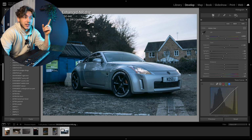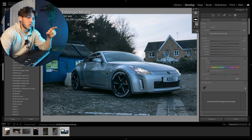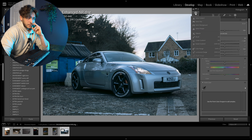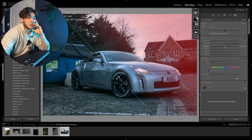But yeah, I always do that. Shadows all the way up on the subject and then bring the exposure back down to where the paint originally sat at. And you get this really cool pop-in effect that doesn't look too unrealistic. From there, same as the last one, really. We're just going to do a gradient from up here with a light source.